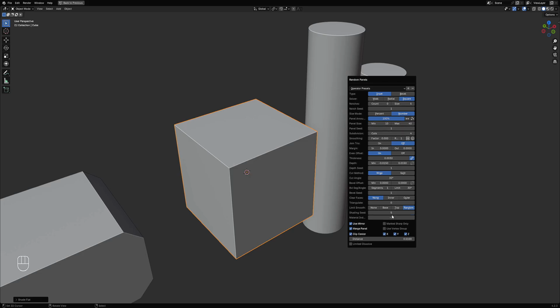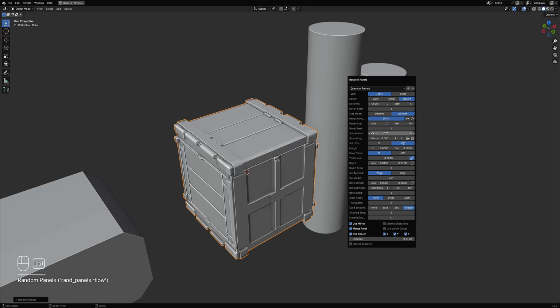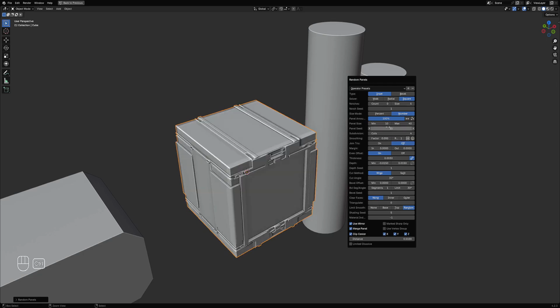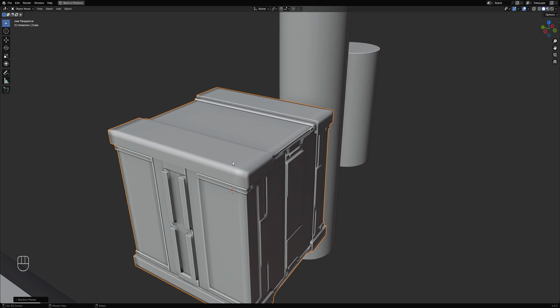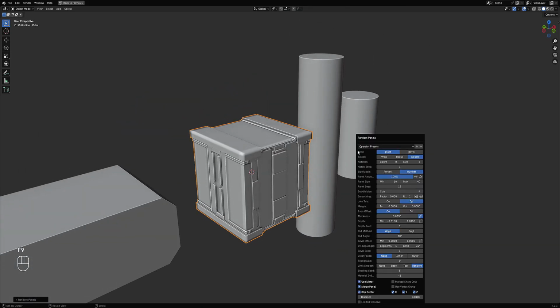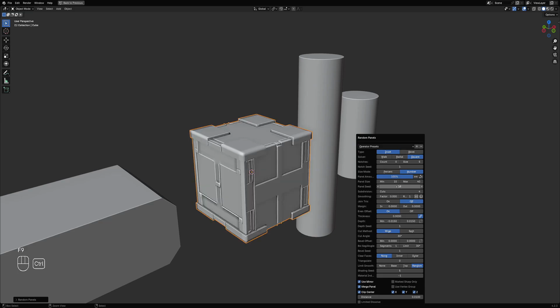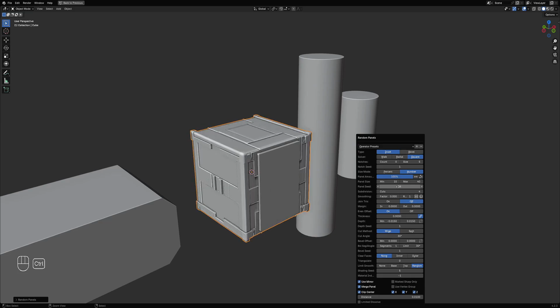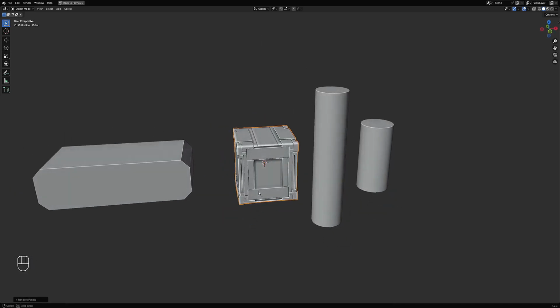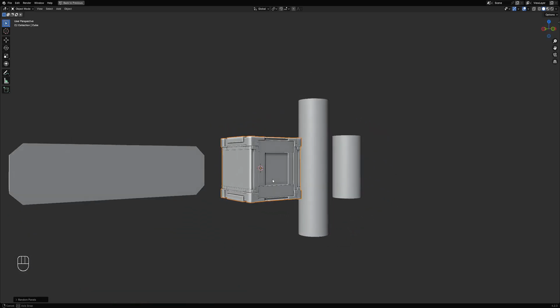So this basically randomizes the shading for the panel islands, so we get a different look for the mesh. So you can see that this will look kind of rounded when shaded. And you can also bake this information if you want. Okay, this looks good.